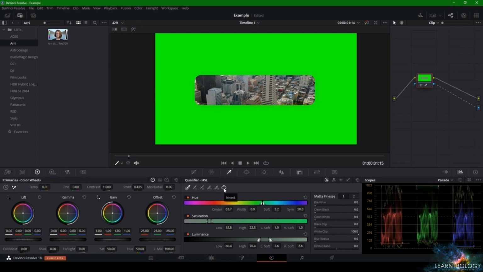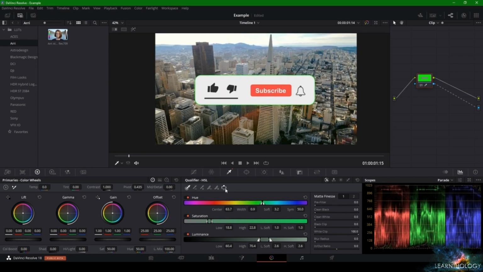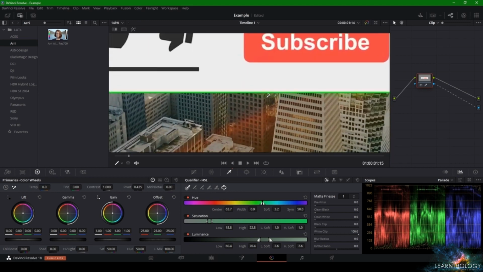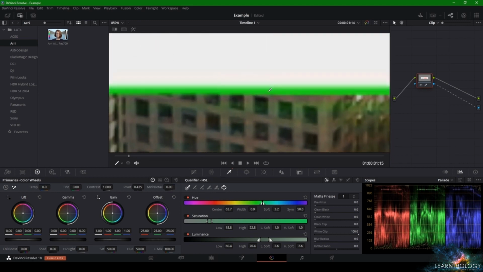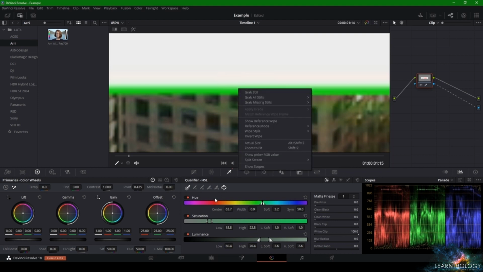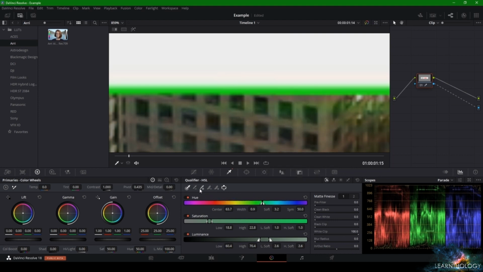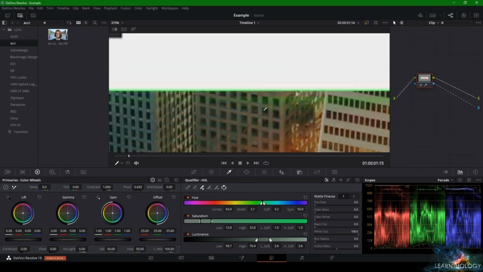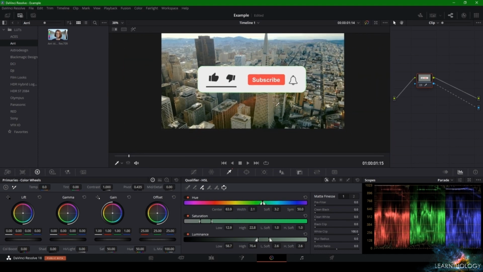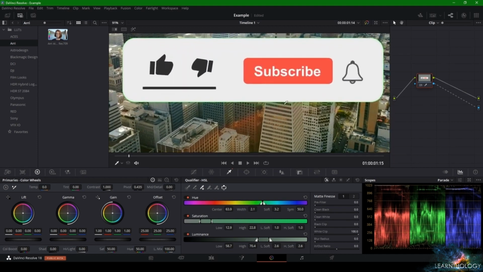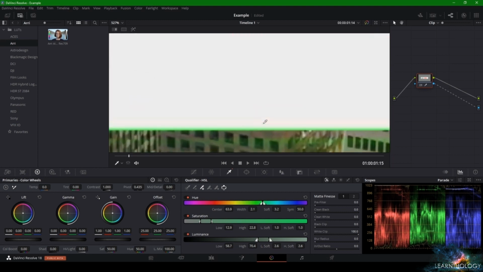So you click on invert here, and now you have your green color removed, but as you can see, there is still some green color left. So what you want to do is come here at this picker add and click on this green color, so this way. And now as you can see, there is less and less green color in this video.